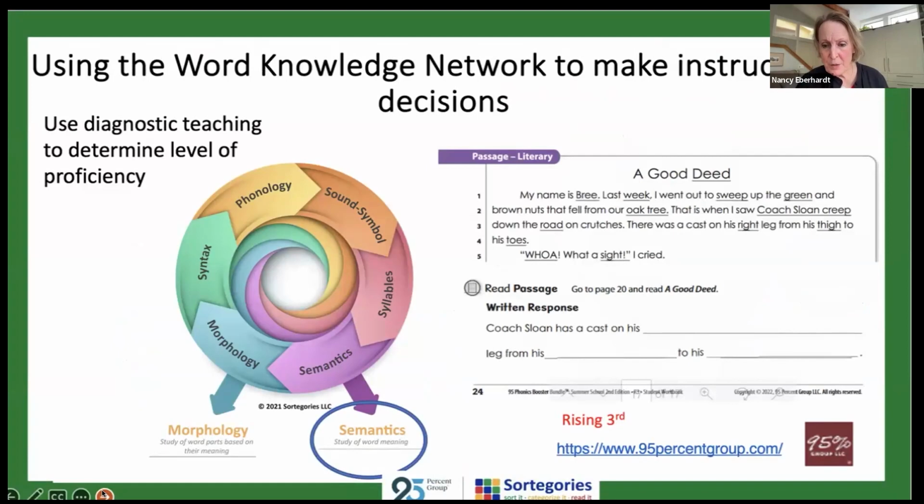Then the use of semantics. This is an area where I think if we all had a magic wand and could make some tools available tomorrow, we would want some, which is how do we assess vocabulary, students' knowledge of the meaning of individual words. But we can use some existing tools, such as this one, where we can get some insight into whether the student is having trouble at the single word level because they may not understand some of the words in order to answer the questions correctly.